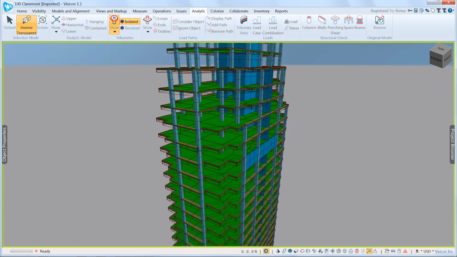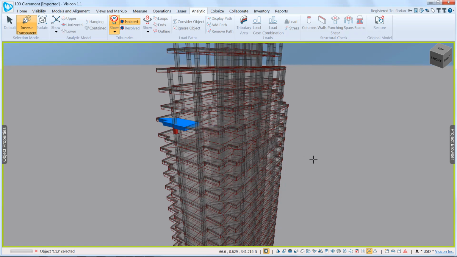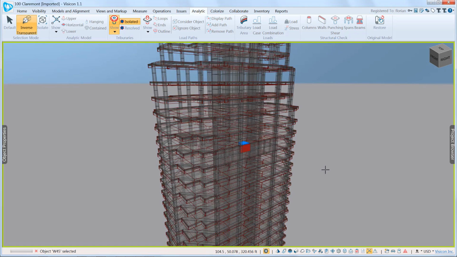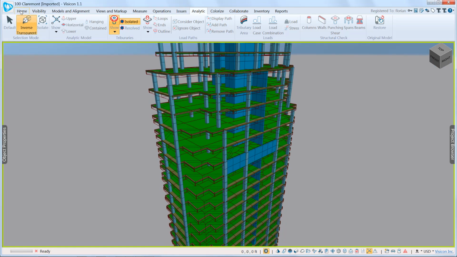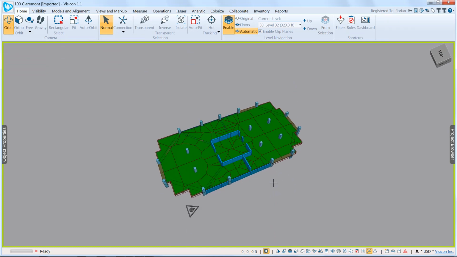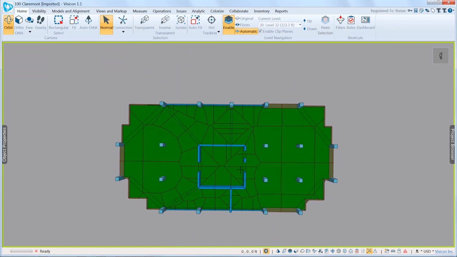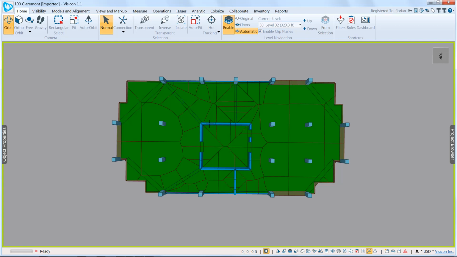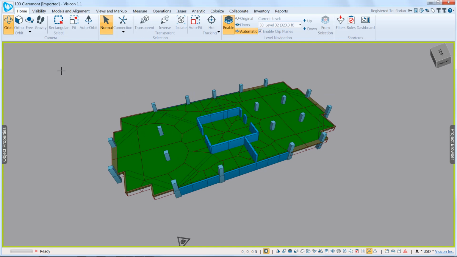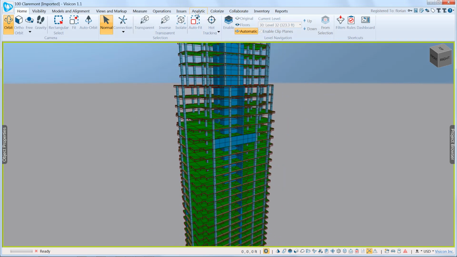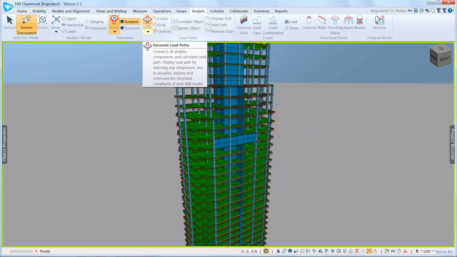Now we can see that each level has been discretized into individual tributary regions, one for each column and wall segment. So here we're in isolate mode. I can grab, and you can see each of the small wall segments also has its associated tributary. If we switch to home, enable the single level mode, this gives you a better view of what the individual split looks like. Again, you can see that each of the wall segments has a tributary region and the columns also have their own. So this gives you a good sense of what that discretization looks like. We'll go back to the multi-story mode, zoom out, go back to analytic. Next step is to actually calculate the load path.